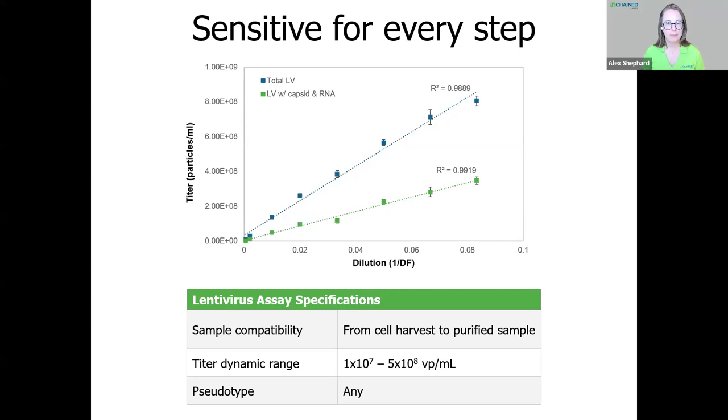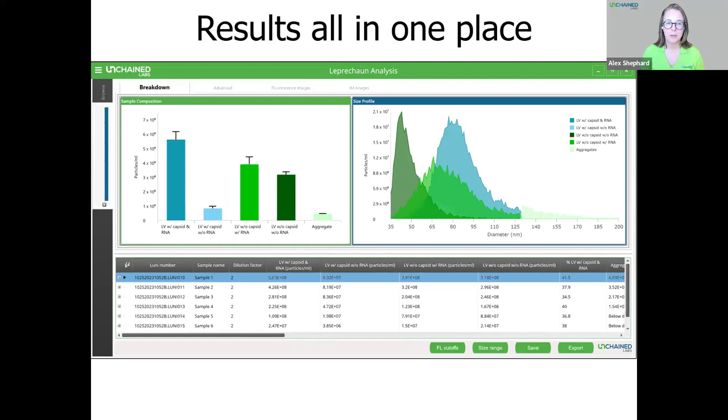Our easy-to-use software gives you all the results in one go and in one place, meaning you can sit back and get a detailed breakdown of exactly what is in your lenti prep. With automated data QC and background removal, you can be confident that non-specific signal isn't interfering with your results. And when you finish your experiment with a couple of clicks, you can export an easy-to-read report, which will give you a complete breakdown of all of your lenti samples.